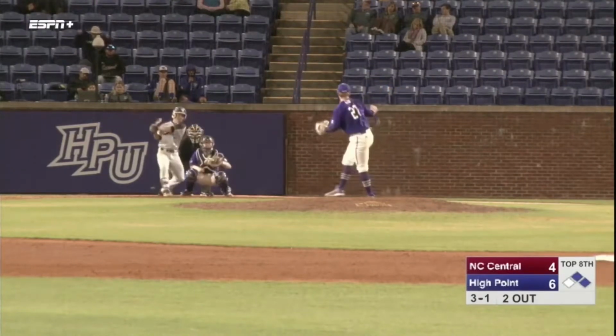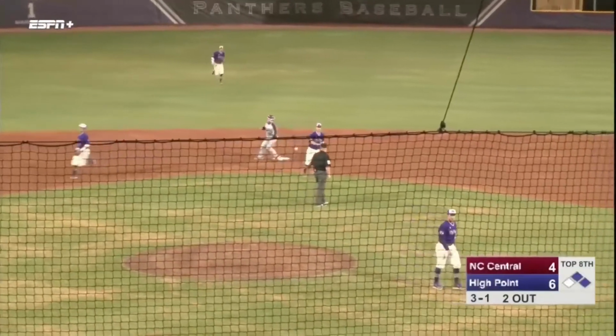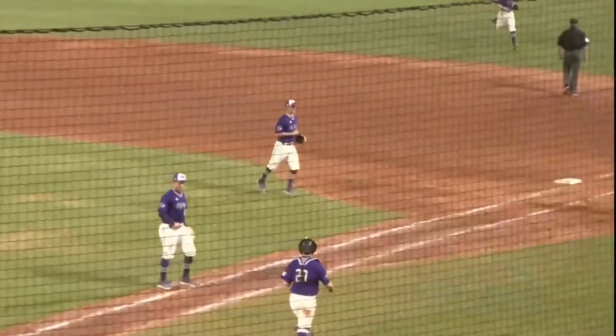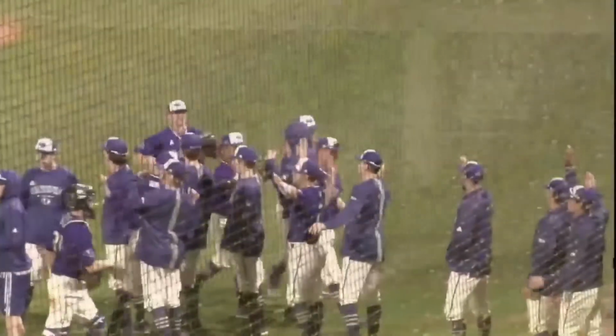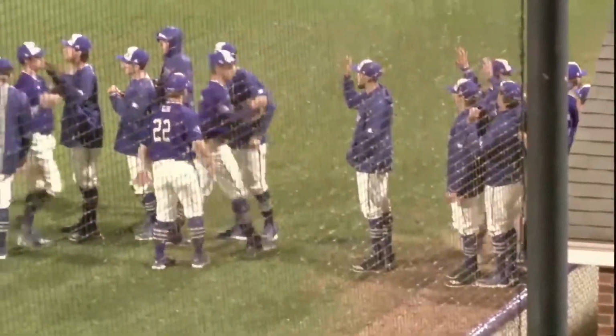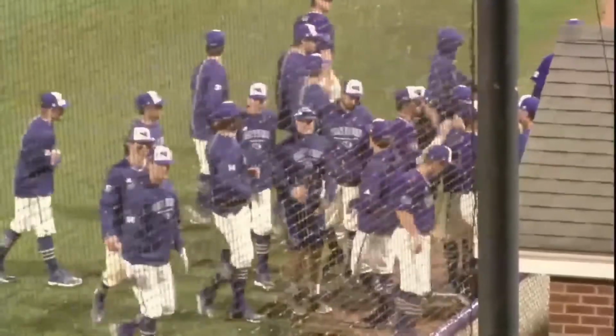Once again, the 3-1 is swung on and hit on the ground. Left side of the infield, they go the short way. Nice defensive play that time for High Point. It is the shortstop there to grab at Dunbar as he took it to second himself, and that'll do it for the inning. So Little, despite walking a very tight rope, was able to get the out. So that'll do it in the inning for North Carolina Central. No runs on a couple of hits and two men left stranded.